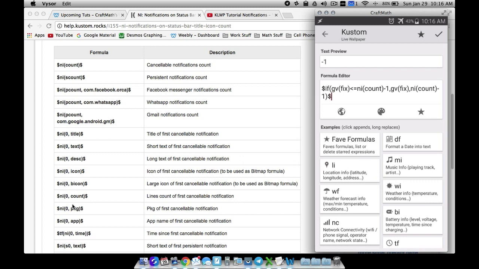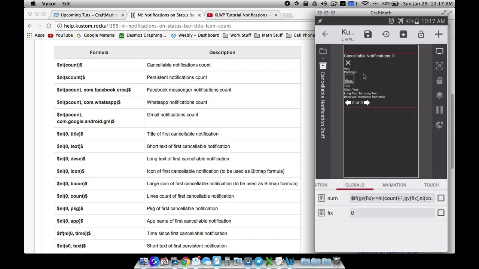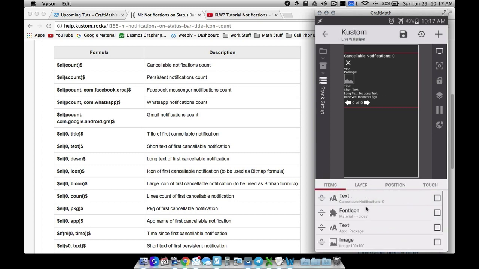And something to point out there is this, all these zeros here are going to be the first notification. So it's not going to be a 1 there. When you put a 1 right here in this spot, it's actually going to be the second one, and so forth. So that's why I have this NI count minus 1 set up for that piece. And those are the only 2 globals we got to have. So therefore, when I go over to items, I'm going to show you all of these pieces very quickly.